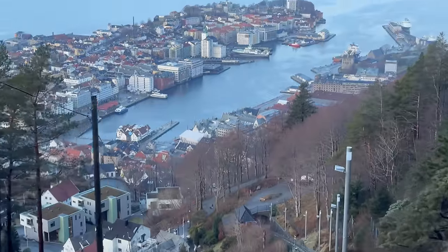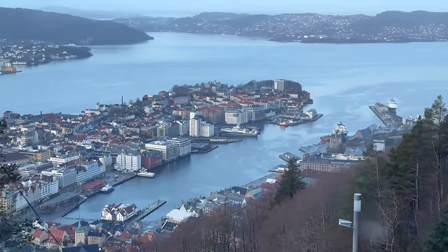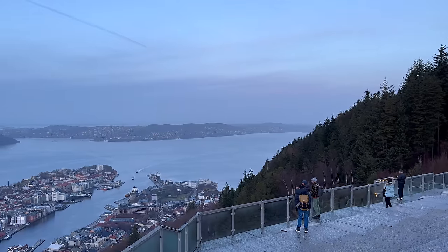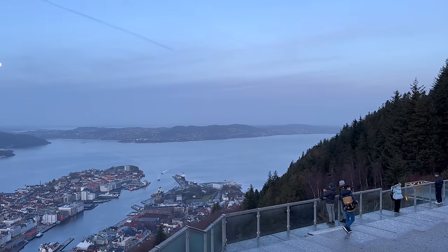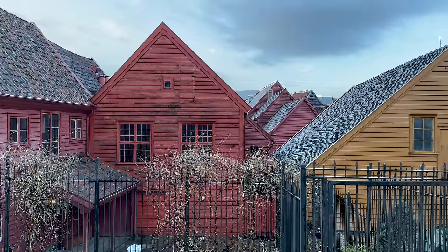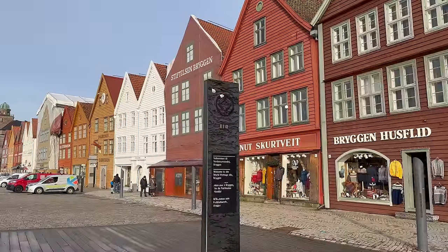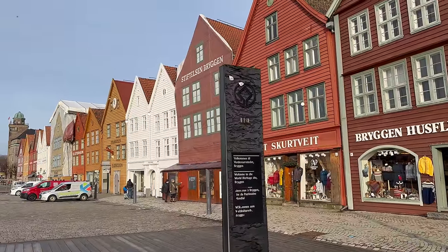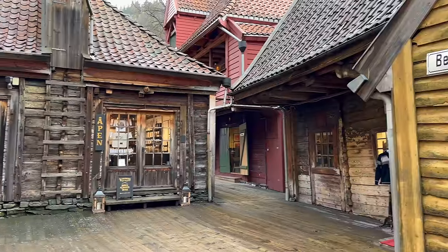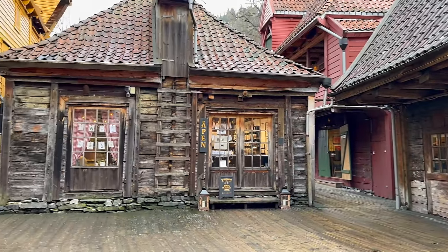That was a good night, but it has been an early start because I wanted to check out Bergen while I'm here. This is a city I've been to many times before, but I still take every opportunity to come and see the highlights, such as the top of Mount Fløyen, where I am right now, and the World Heritage site down at Bergen. It really is worth spending some good time exploring Bergen before boarding. You can check out my recommendations in my Best of Bergen video down in the notes.